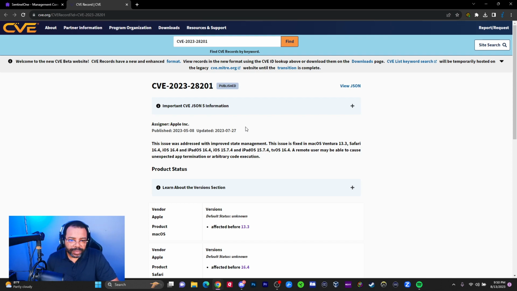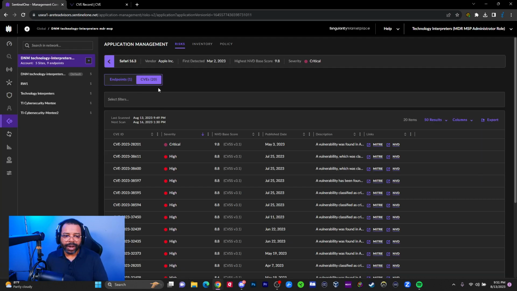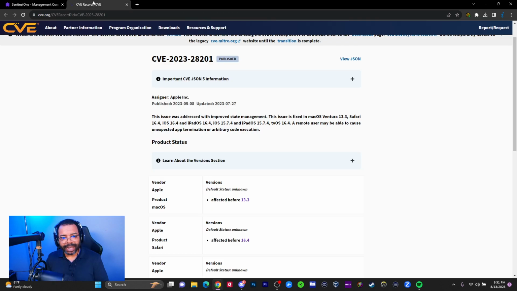Now, one of the things that will be nice if they integrate this, like a lot of the other products that really specialize in this, they actually include information on how to remediate this or where to go, where to download the patch and stuff like that. So that's why you pay for a lot of those additional tools that just specialize in vulnerability management. But this is a good value add, to be honest, just to start, because you can literally purchase this product and do vulnerability management directly from it.